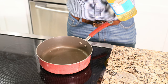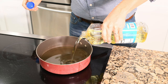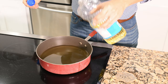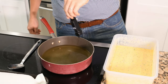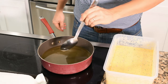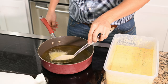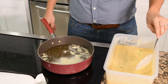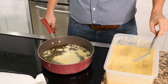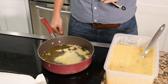Now let's fry our bacalaitos. I like to use a deep frying pan and add about 1 inch of oil in the bottom of the pan. Turn your stove on to medium-high heat and bring the temperature of the oil to about 350 degrees. If you don't have a thermometer, you'll know the oil is ready when you drop a little bit of batter in and it immediately starts to bubble and float. Once your oil is hot, use a spoon to gently add batter about one-third of a cup at a time to the hot oil. Because this batter is very wet, there will be a lot of steam escaping from your bacalaitos, leading to lots of bubbles and potential for splashing oil, so be careful. This is why I like to use a frying pan with high sides.